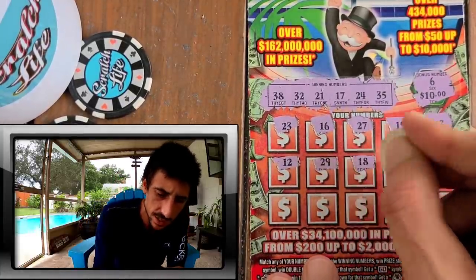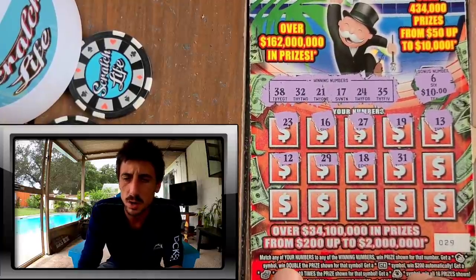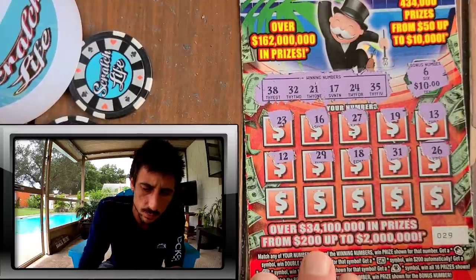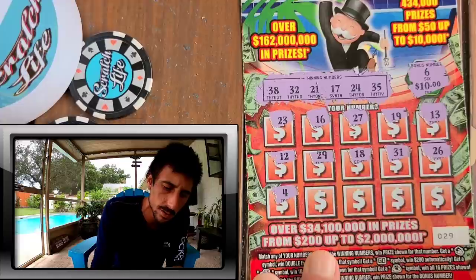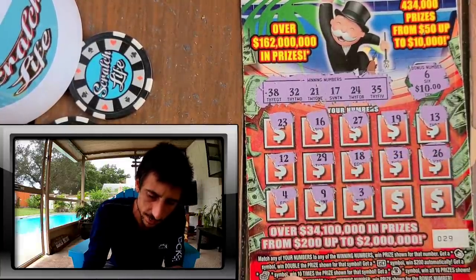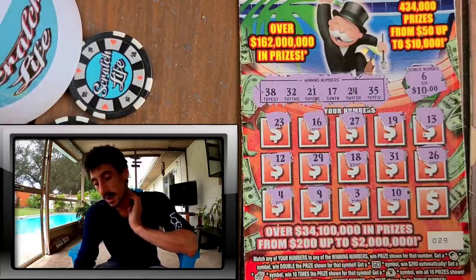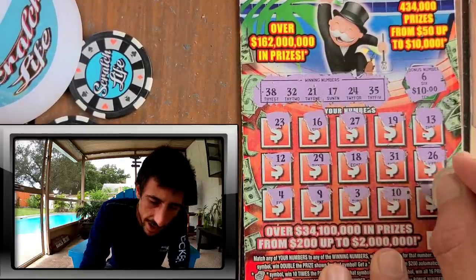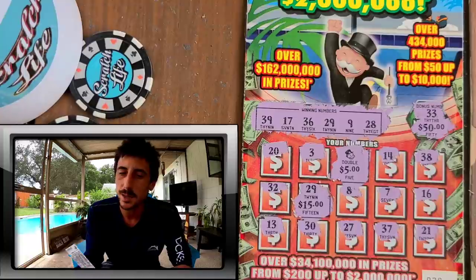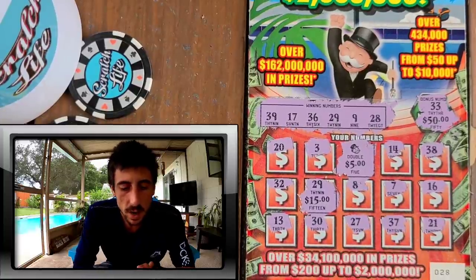18, another one off. I've never seen the Go symbol on this ticket — there's no car symbol either, that's why. 31, another one off. 26 — nope. I'll take the 10 bucks. We didn't win on the second ticket, but it's still a profit — beautiful win on ticket 28 for 10 bucks up front and then $15 here. All right, $25 so guys, I spent $20 and got $25 back for a $5 profit.